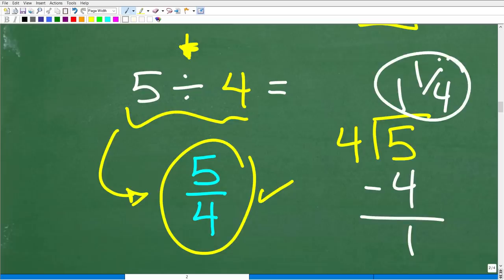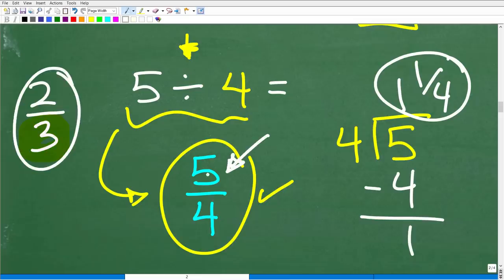So, 4 times 1 is 4 plus 1 is 5 over 4. So, this is a mixed number fraction. This is a proper fraction. And if I write something like this, 2 thirds, well, this is a proper fraction. This is an improper fraction. When the denominator, this is the bottom number in a fraction, is bigger than the numerator, this is what we call a proper fraction. When the numerator, this top number, is larger than the bottom number, this is an improper fraction. And these type of fractions, we can write as mixed numbers by doing this division like so.